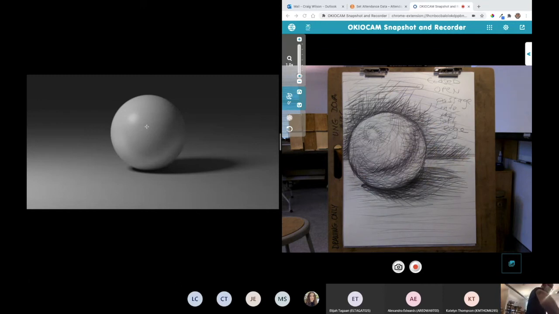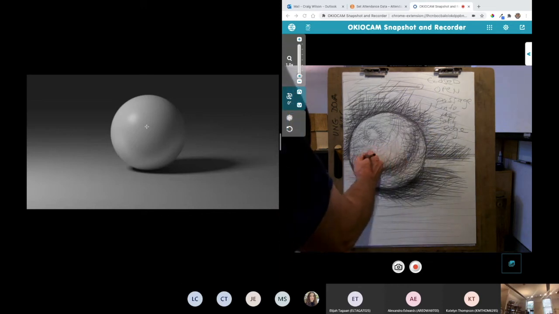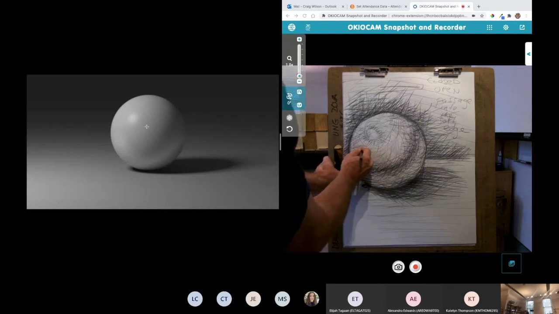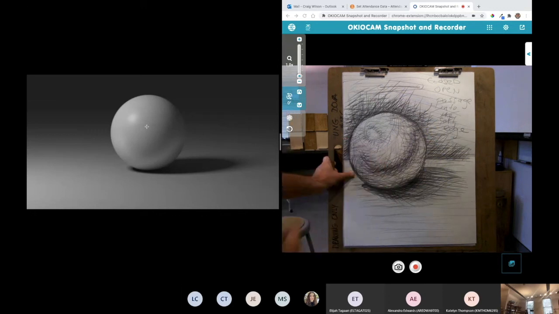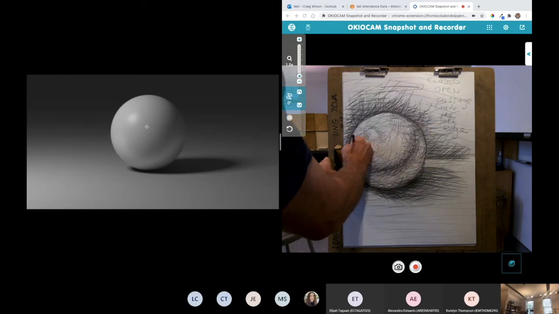I think my reflected light needs to be a little bit grayer. So I'm going to push my core shadow a little bit more up into here because I can see that a little bit more in my reference image.